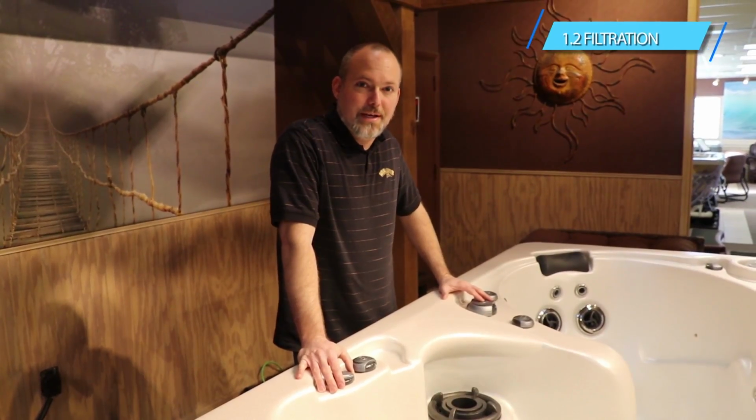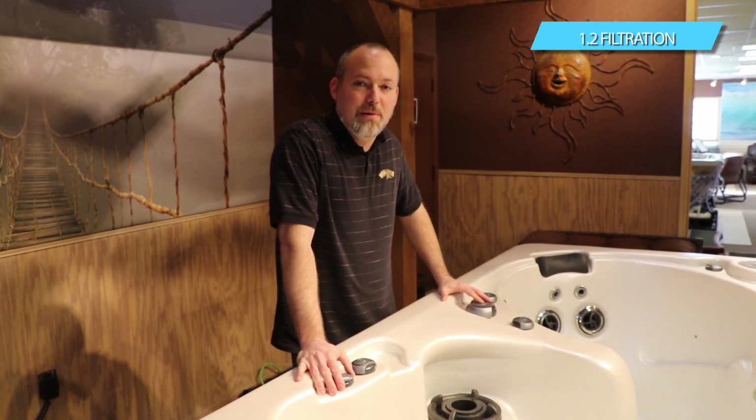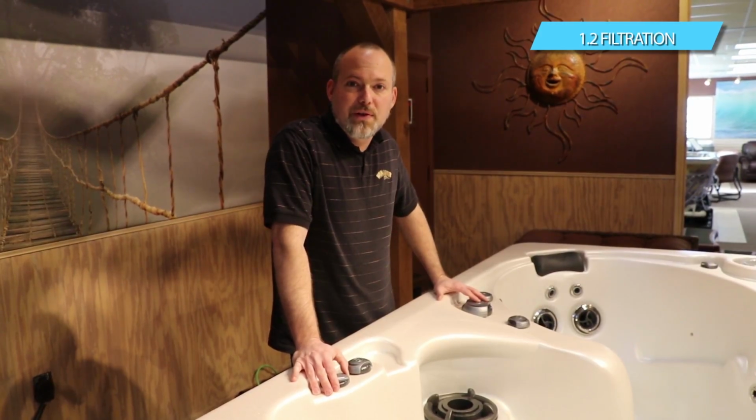Thanks, Nelson, for showing us how to get into the equipment area and wire the tub up. Now that we know how to do that, the next step is filling it up with water and getting it going. So anytime you fill the spa, the best way to fill it, and really the only way to fill it, is through the filter area.